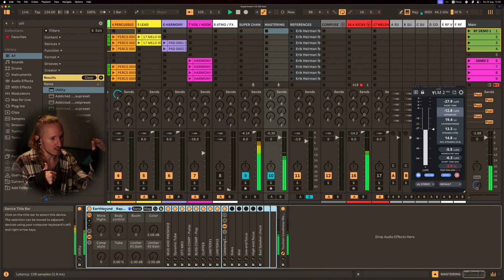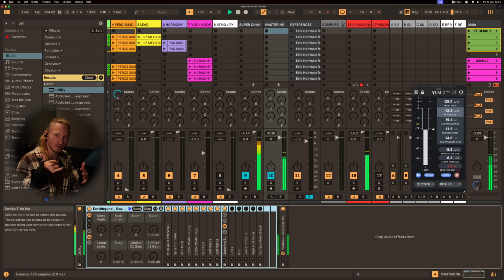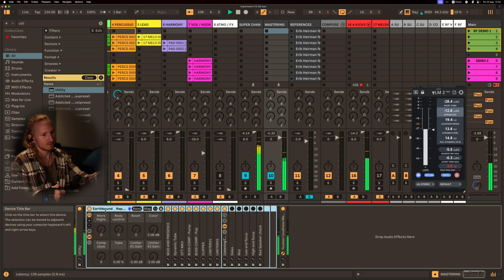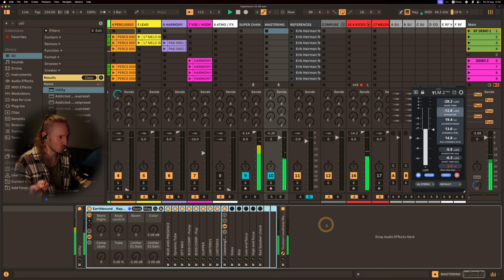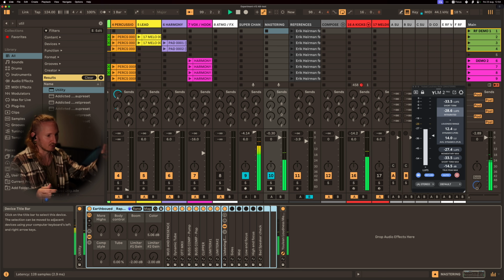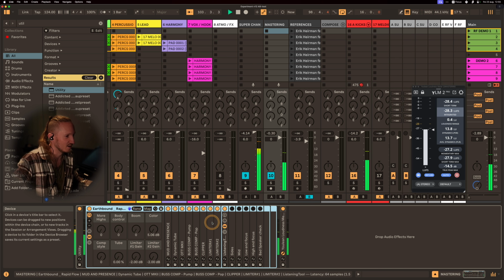So if you start working with the EQ before you do those, then you may need to go back to the EQ and redo the balance, and let's not do that. We want to work in a quick and simple way, and get a good result. You probably spent a lot of time on your production and mixing, and just want to get the music out to your friends and to the big stage.